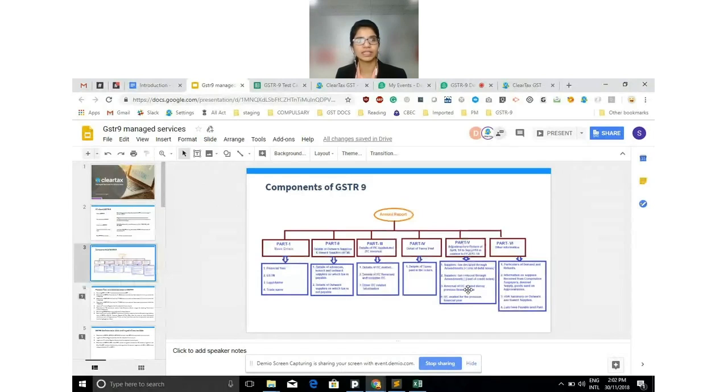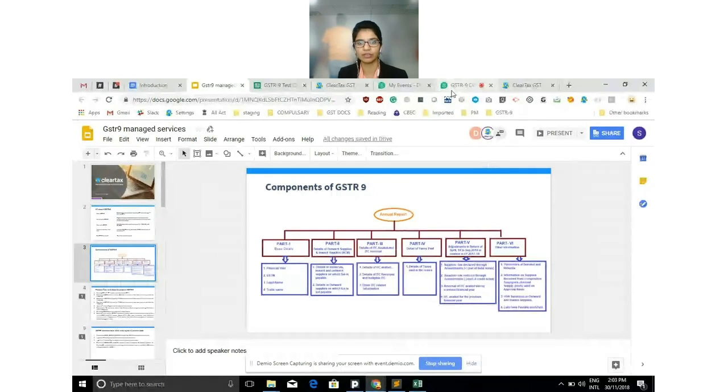And the last one is part number 6. Part 6 requires you to declare other information like demand, refund, the HSN summary, the late fees, and so on. So that is just basic other information. These are related to the annual return, but I will give you the detailed part of this also going forward, what information needs to be filled in and how we are filing it. We can just start with what actual information we are required to fill in this GSTR-9 form.